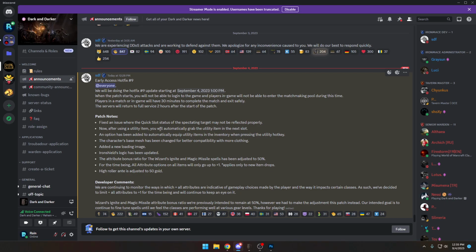And then they also have some comments here. We are continuing to monitor the ways in which plus all attributes are indicative of the gameplay choices made by the player and the way it impacts certain classes. As such, we've decided to limit all attributes to +1 for the time being, and we'll continue to keep an eye on it. I wouldn't mind having it go to +2 and just have +2 be limited to legendary and maybe epic items. And that way you have more of a reason to go into high roller, because that's the only place you're going to find +2 attributes.